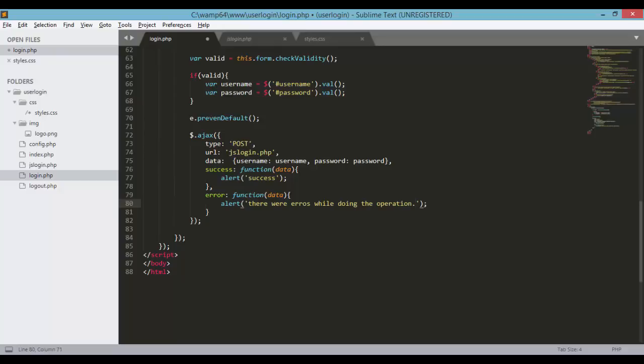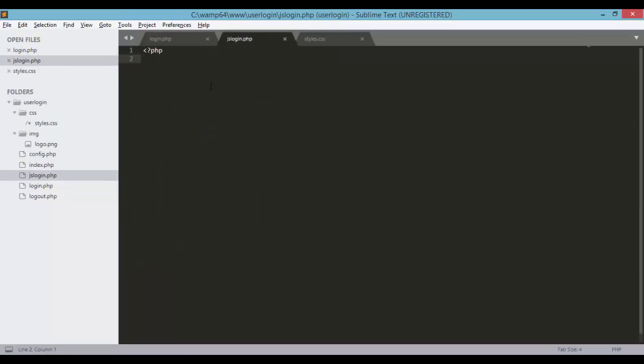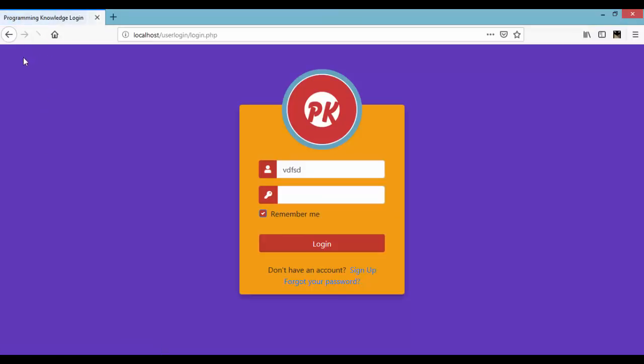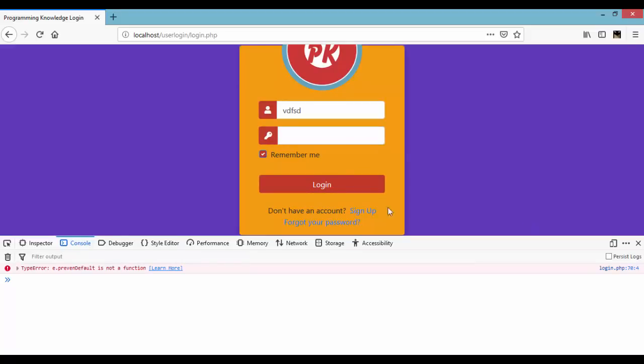Okay, save our file and go to js-login.php. Let's just try to echo something here. So hello from js-login.php. Okay, save js-login.php and go back to our browser, refresh, and click on this login button. So I think we have an error, so let's try to troubleshoot.